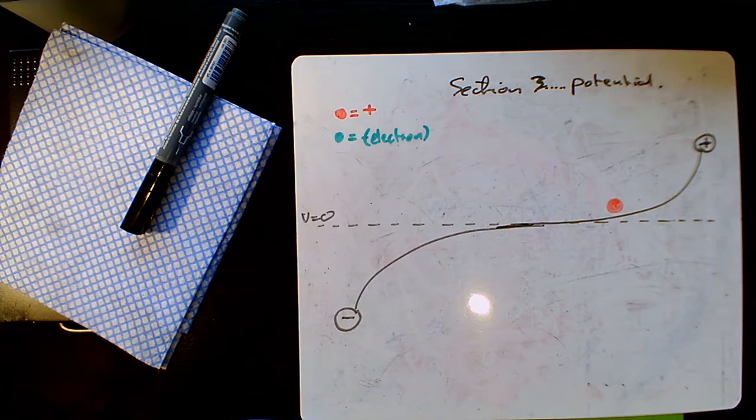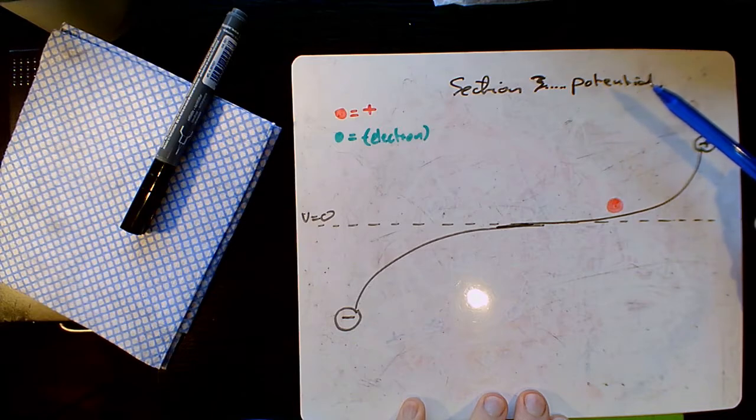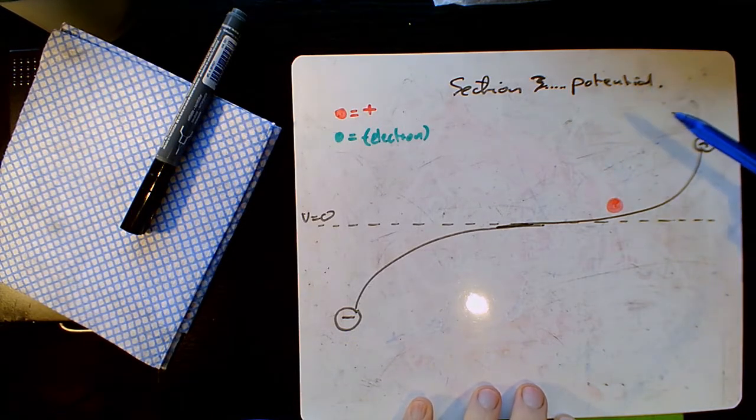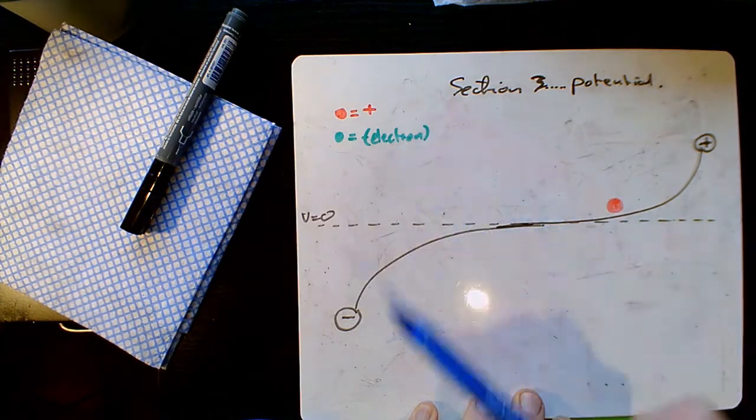Okay, welcome to section 3 of the electric fields chapter, and what we're going to look at here will make a lot of sense, I think, linking it to gravitational fields. It will help you with the gravitational fields, and we're going to link back to some of the year 12 work as well. So we're going to talk about potential, as in potential energy, but we have a slightly more awkward thing compared to gravity because we have two charges.